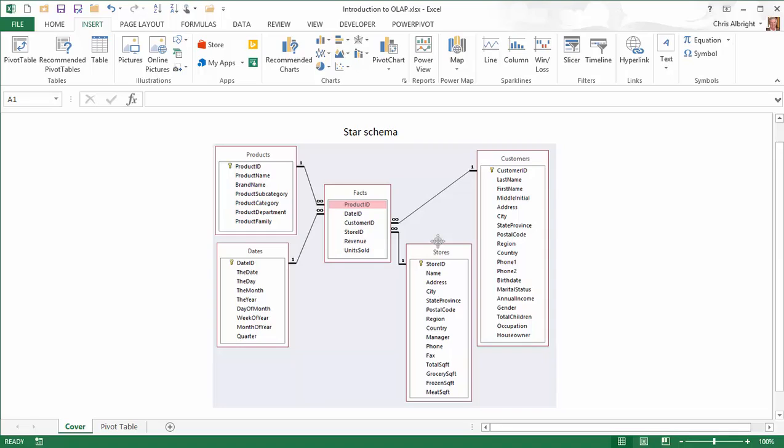There are at least two differences between OLAP databases and Excel datasets for creating pivot tables. First, OLAP datasets are pre-processed for very quick analysis. The results are stored in an OLAP cube file. You can think of this like a Rubik's cube, where each face of the cube corresponds to a dimension, and each individual subcube of the overall cube contains aggregate results for a combination of categories, such as total revenue for product 3 at store 7 on August 3rd.